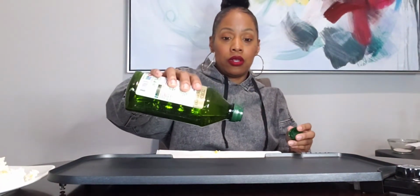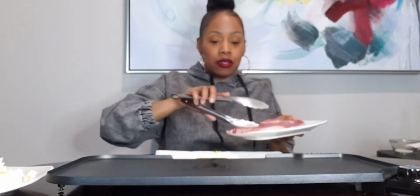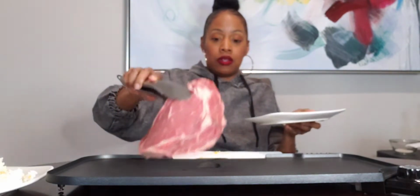Do I have enough oil in here? So I'm going to put this right in the middle because it seems like that's where all the heat is. And I'm going to get my steak on, and I'm going to salt and pepper my steak once it gets on the grill. See, why does the oil like to come over here with me? You see that? It's just running all over.